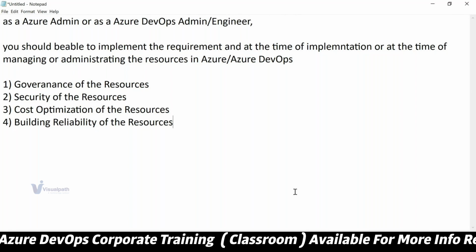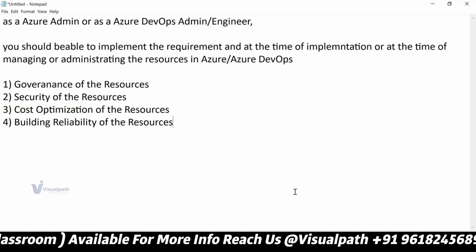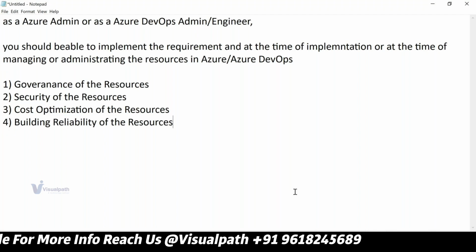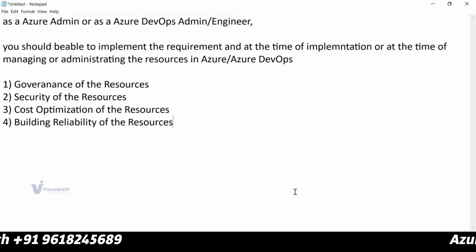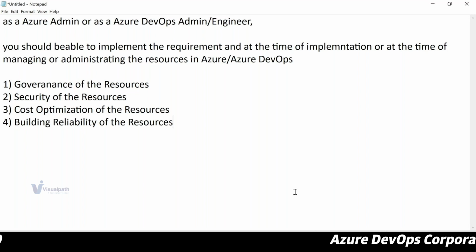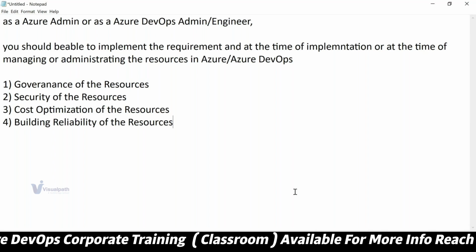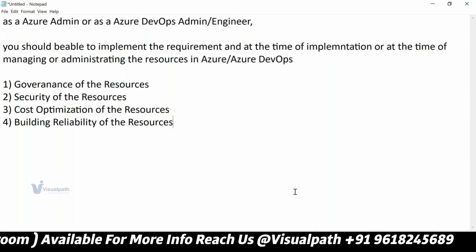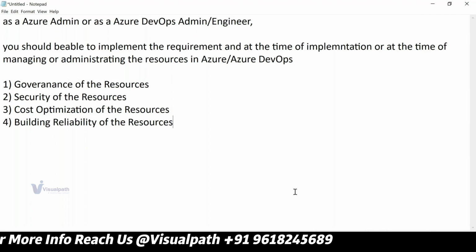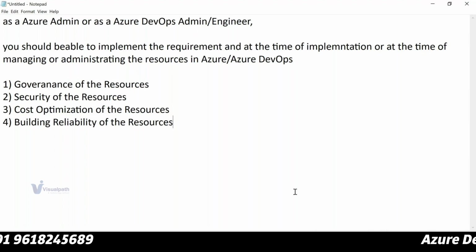As an administrator or engineer, the first priority is to know the available resources for all the requirements. I know that at this level you might not need this information, but every engineer, either Azure DevOps engineer or Azure engineer, or Azure DevOps administrator or Azure administrator, has a goal of becoming an architect: an Azure infra architect, solution architect, development architect, database architect, data architect, or data modeling architect.